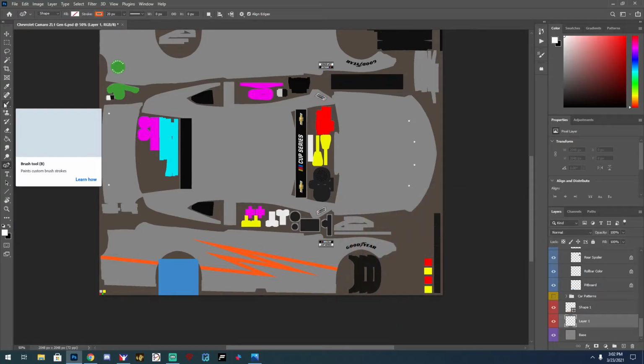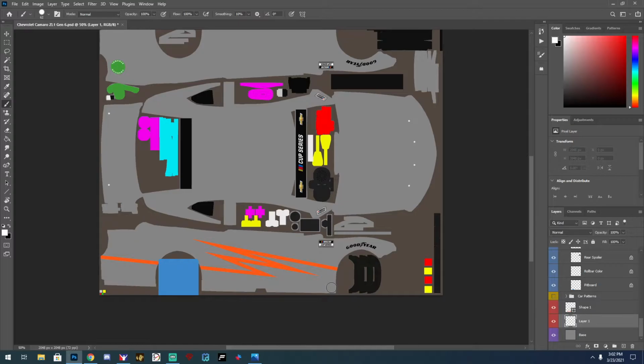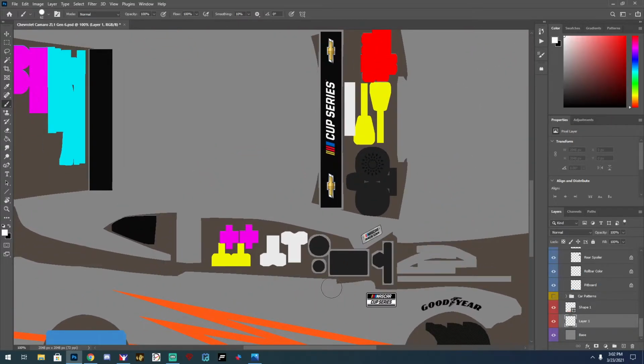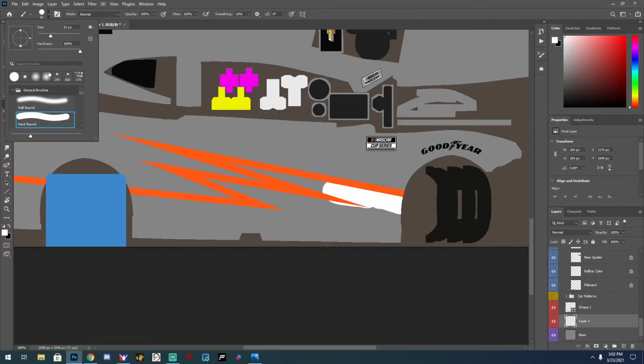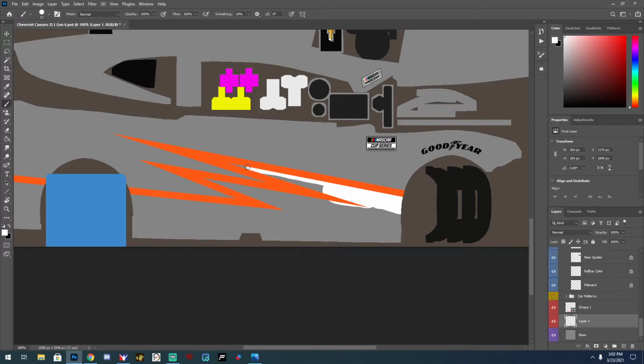Let's go there. Just use our little brush tool here. I'm going to hit Control and plus sign here. That zooms me in. This is where you got to finesse it a little bit. Since this layer is below the shape, it lets you fill in between the lines. I'm going to have to bring the size down a little bit to get into the nooks and crannies here. But you can just fill this in. And there's probably better, more efficient ways of doing this, but this gets the job done fairly quickly.